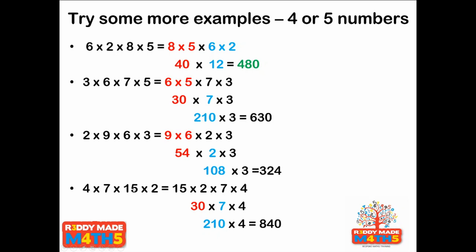If I'd have started with the 15 times 4, that would have been 60, times 7, 420, and doubled, 840. So as you can see, there's always lots of options, but I'm certainly not going to be starting off with 28 times 15, or 18 times 6, or 18 times 7, and so on. I'm going to be looking for a way to reorder and make it much easier.